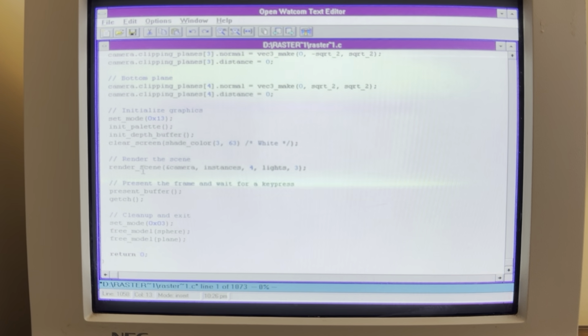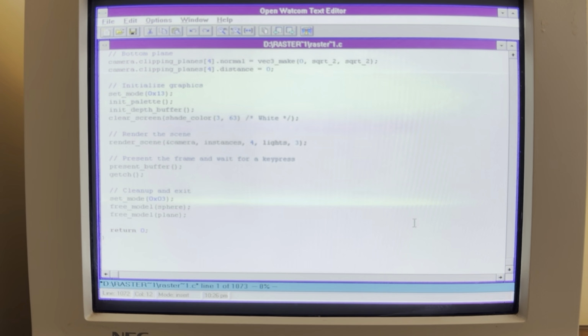That's our background. And then we render. We pass how many objects we need to render, and how many lights. I don't know how in C you can get the size of an array if you don't know it. I think it has to be known ahead of time. You can't just figure that out like you can in other languages, like lights dot size or lights dot count. You don't have the luxury of that.